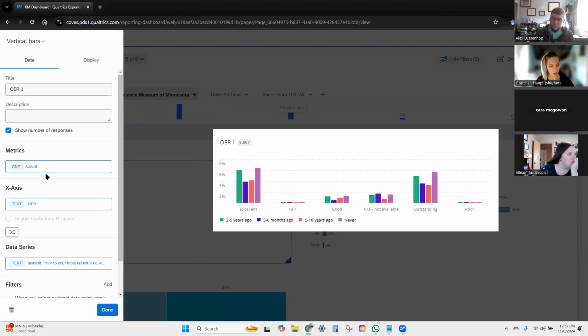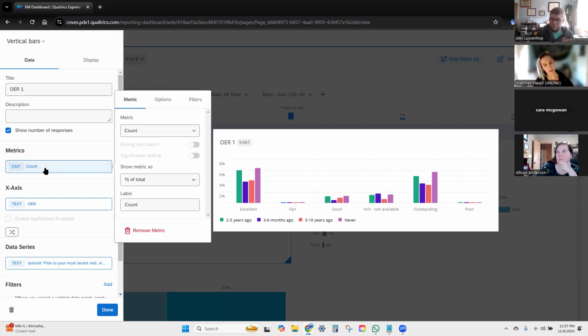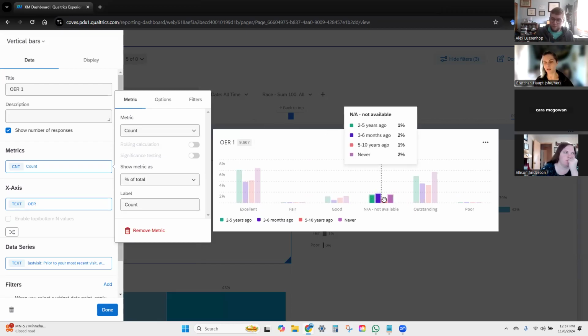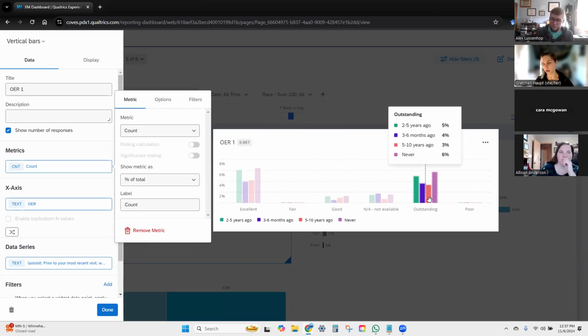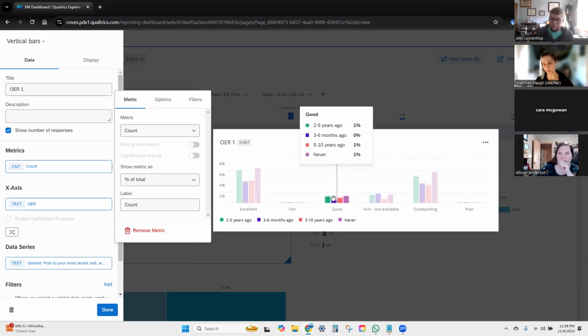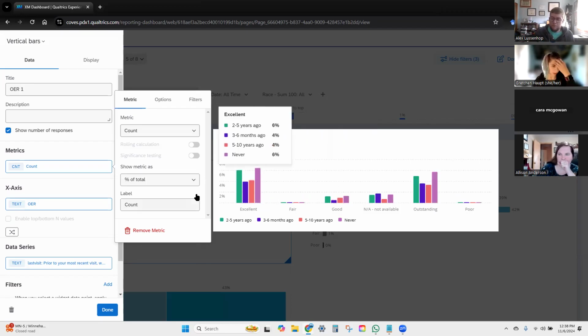And when you're setting this up to do a side by side like this, now it's showing the percentage of total. So all of these percentages are not adding up right because we're also looking at only a portion of the data.